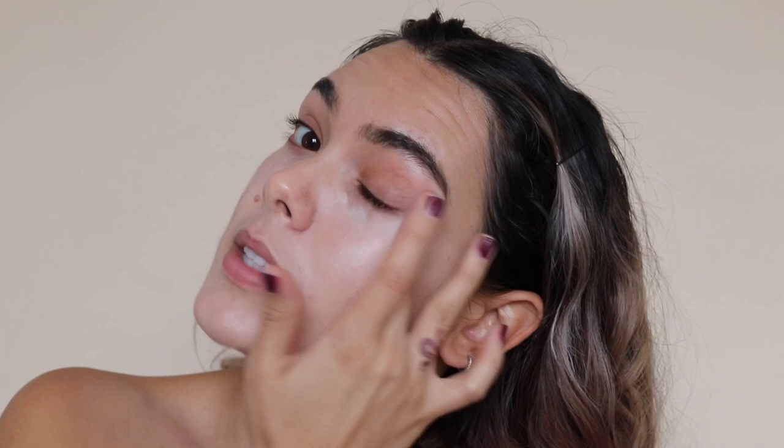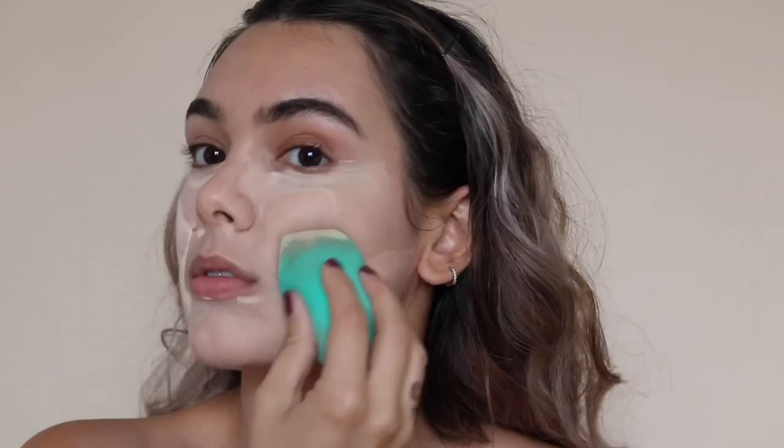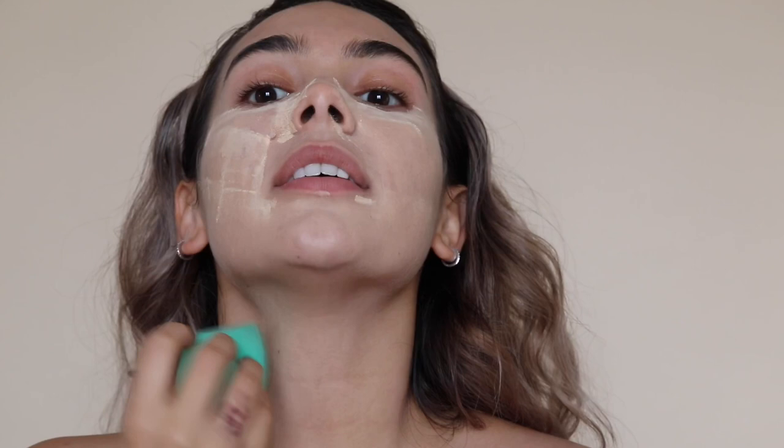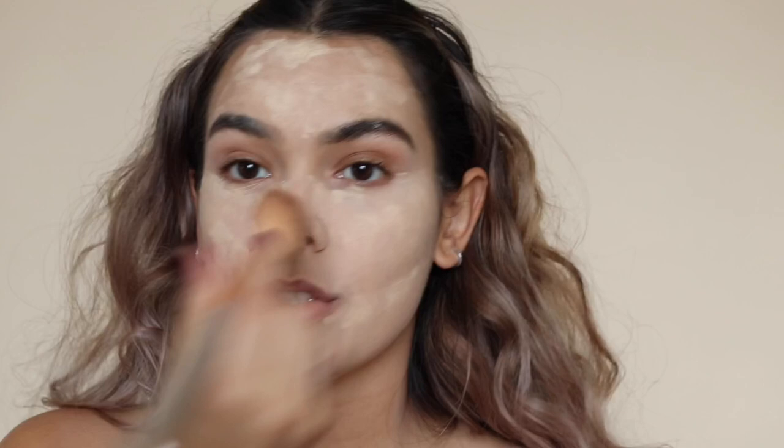If it's not blended perfectly, it's honestly okay because a lot of Tim Burton's makeup is a little bit messy on the characters — so if it's a little messy or not completely blended, I feel like it adds to the effect. I'm gonna take my Juvia's Place Saharan powder, which has a slight yellowish tint because of my skin tone, but it'll be fine. We're basically gonna bake our entire face, down our necks, and do the whole forehead because Tim Burton characters have very dry-looking skin.